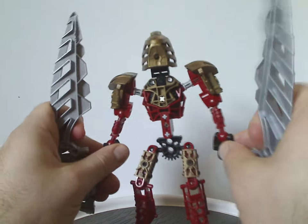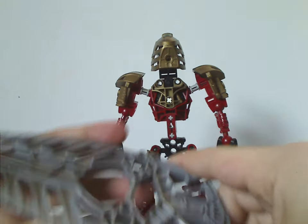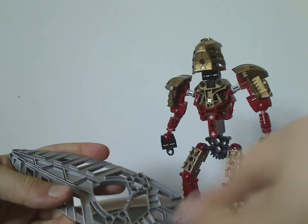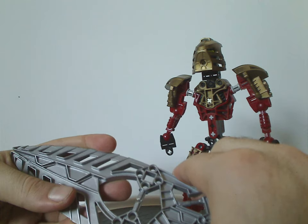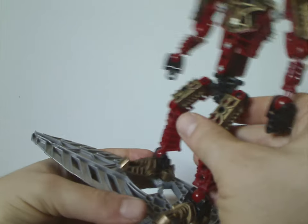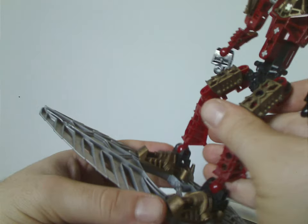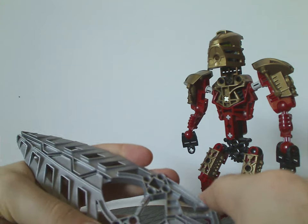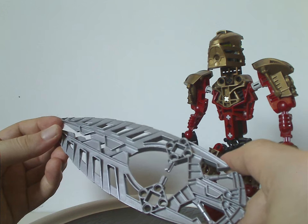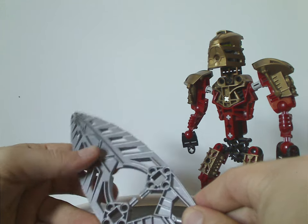These two blade pieces can interlock together and form a surfboard for him to surf on. As an extra piece you get with this set, you can attach a little Technic bit to hold them together, with little holes around for him to put axle pins or Technic pins into to have them stick on. Although they didn't include those pin pieces with this set, this design did carry on into Tahu Master of Fire in the 2015 Generation 2 line — great to see that carry on.